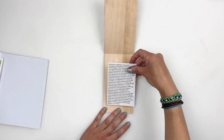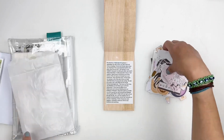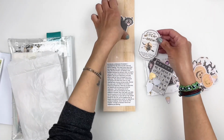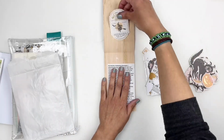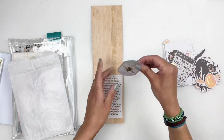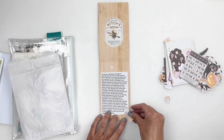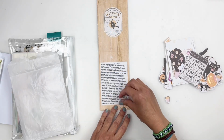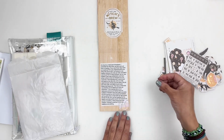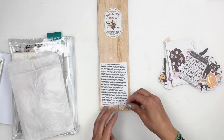It's okay. I'm almost done with my project. So adding a little bulk is not going to make a big difference. Anyways, at this point, I want to add a little something to my fold. I found this little die cut that says Witch's Brew. It fit nicely. It matched nicely. So I'm going to go ahead and add that to the top of my fold. I'm going to add my journaling to the bottom of my fold. And I'll also be stamping I Smell Children and Halloween. And I will grab a few candy corns and add them to the corner of my journaling.